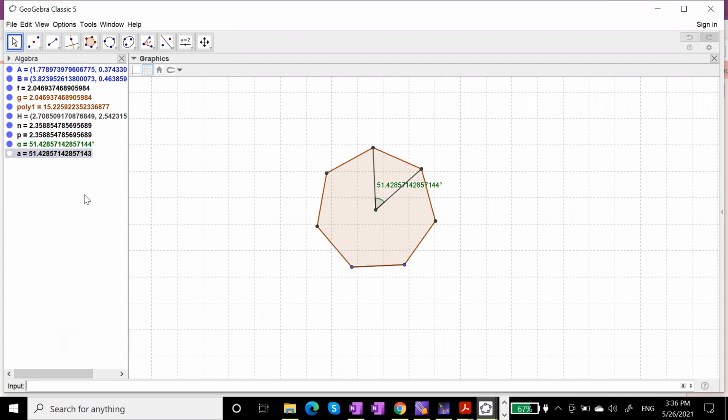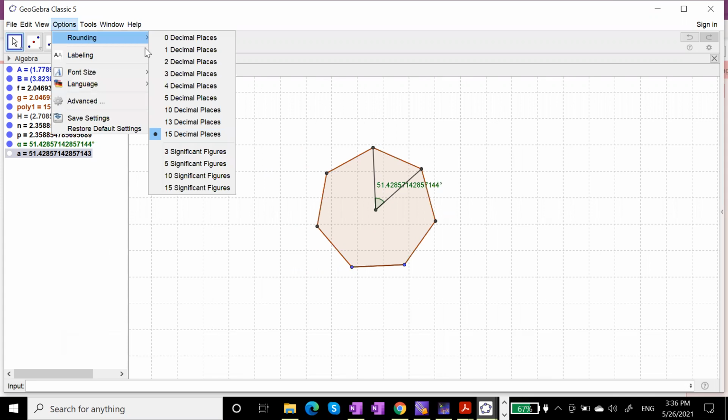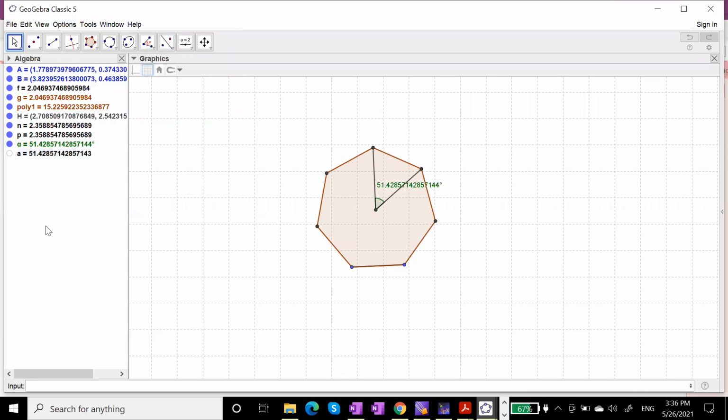So look at this one. One of them is 51 point, etc., 144, but this is 143, right? So already there is a small rounding. Beyond 15 places, I can't do that. There's a difference here itself, so it will not be exact. If you have a very fine instrument to measure the sides, there will be a small difference, but we cannot judge the difference by looking at the figure. So that's how they draw. So the computers are probably telling a lie to us in all these things.